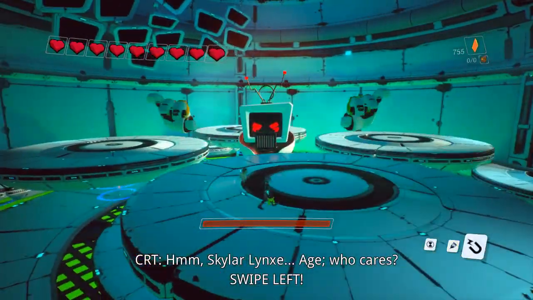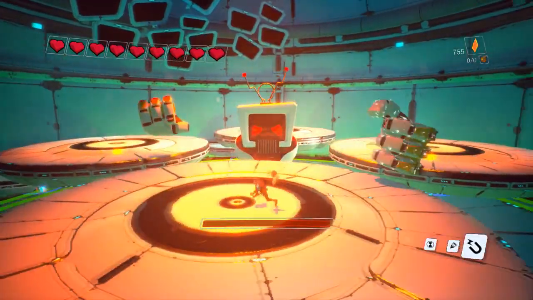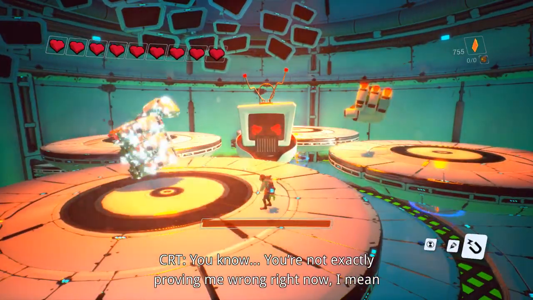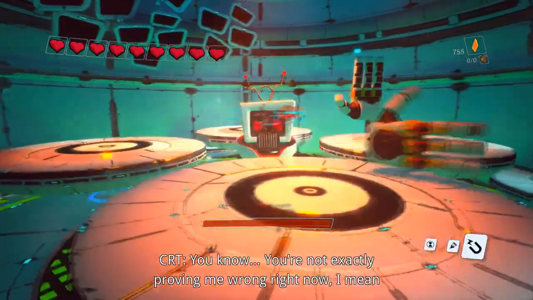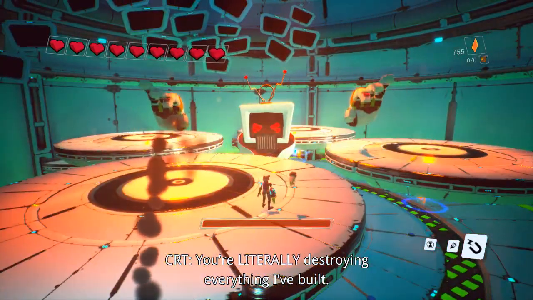He's gonna start by swiping his hands across. You'll just want to jump over his hands when he swipes them across the ground like this. Here he goes. You can do a spin jump to get some extra distance if you need to. And then after he does 2 attacks, he's going to shoot some missiles at you like that.